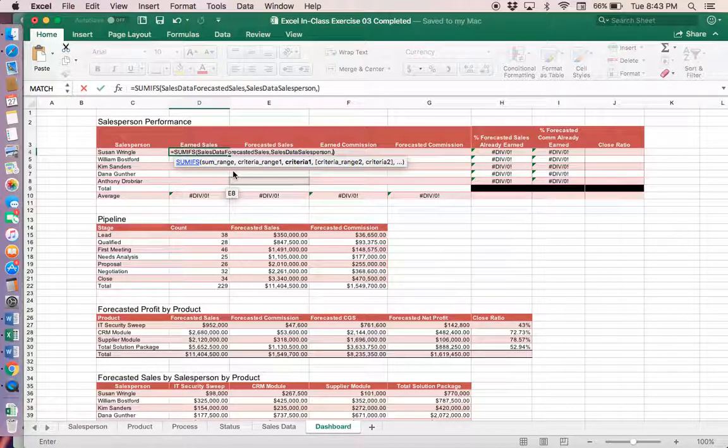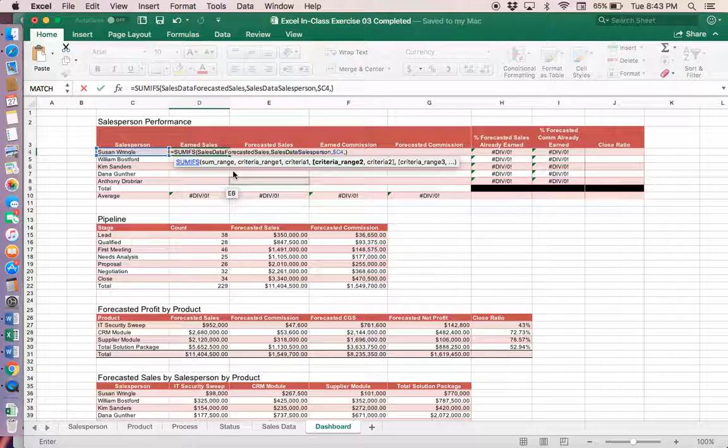Secondly, you have to match up where that's coming from. For this purpose, we're going to match up Susan Ringel. Just like before, we want to isolate the column, but not the row. So this is on C4.